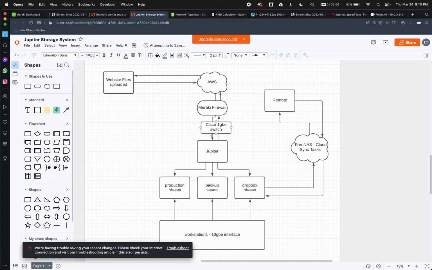So as we come down here, we have a switch. This is our storage device. It's called Jupiter. It's an OWC Jupiter Callisto Enterprise SAN system. And then we have these data sets, blah, blah, blah. None of this really matters to you. We'll get to this in a second, but you get the gist. This is our topography of the entire system that we have. So it goes out and talks to things back and forth. So high level, this is what you're looking at.